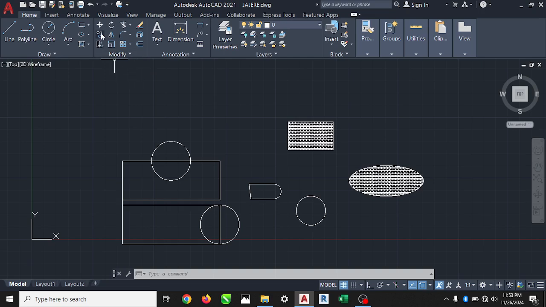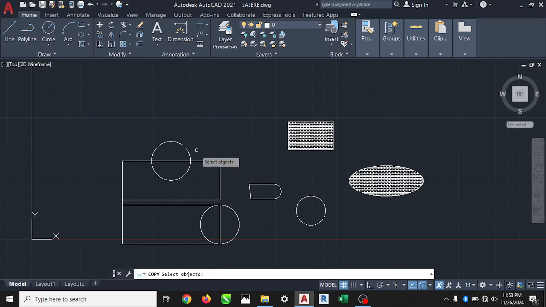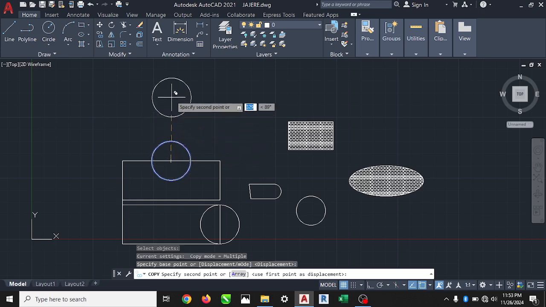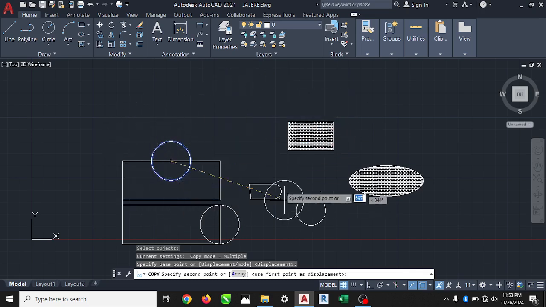So this is how you can move an object. What about copying an object? This is the copy command. You can click on the command, or click on the object and then click on the command, and this selects the object. Then you click enter. Then it will ask you for the base point. Assuming I will use the center point as well, then I can take it to any point where I want to copy the object.